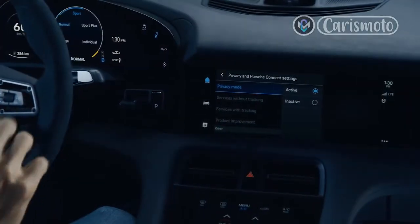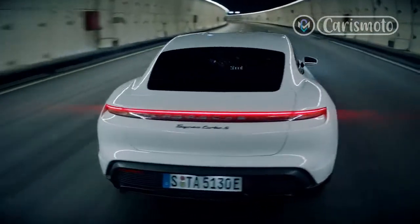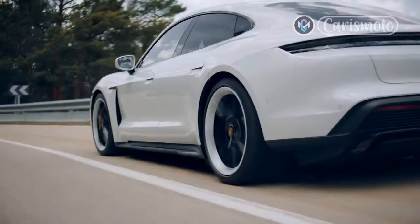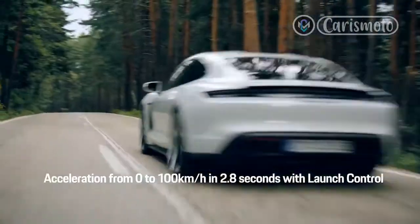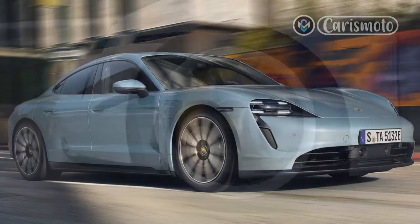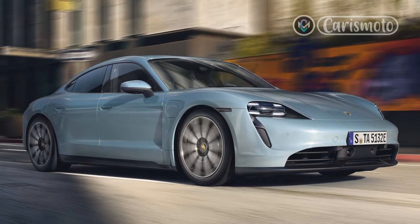on the street and even in the canyons, it won't fall too far behind. While it lacks the option of active anti-roll bars and only the rear wheels are driven, the 4,820-pound Taycan PBP is 426 pounds lighter than the Turbo S. A lot of that mass is low in the vehicle, giving the driver the sensation that the car is tethered to a cable in the center of the earth.